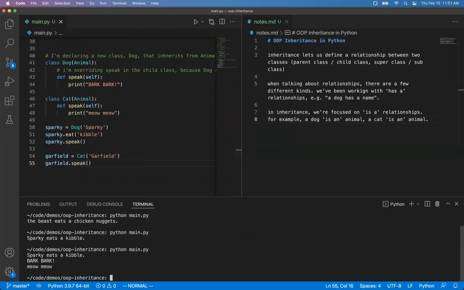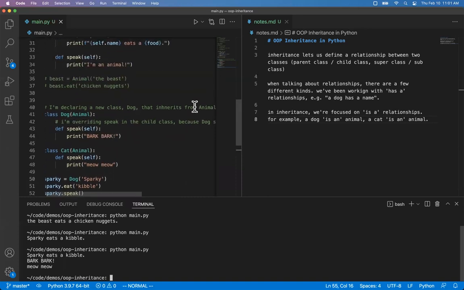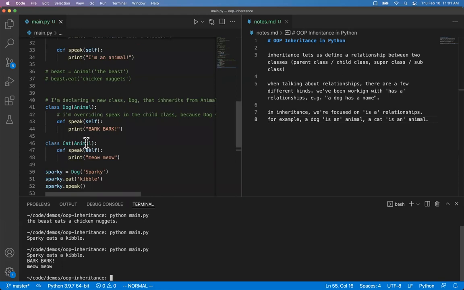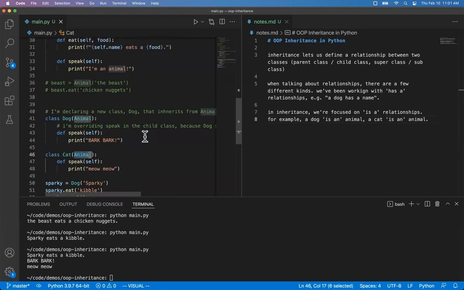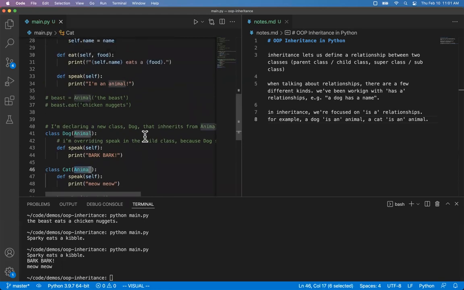So now I can make a cat. Seems pretty similar to my dog class. You know, he just inherits from the same animal class, and then you can do all the things that an animal can do.